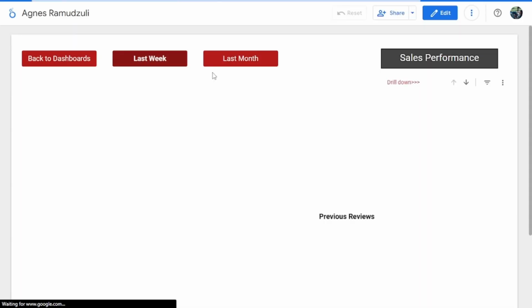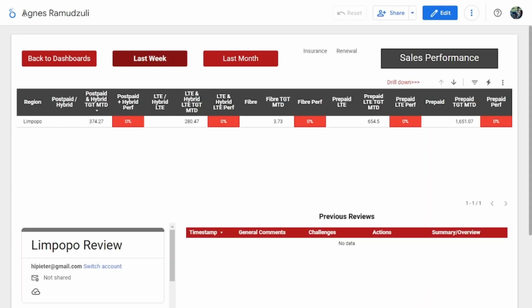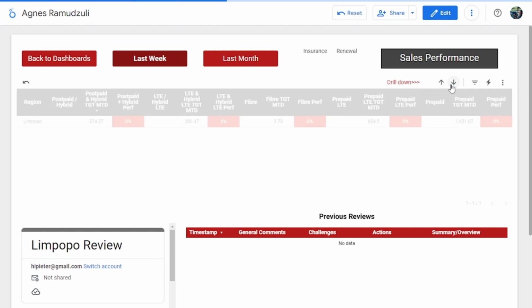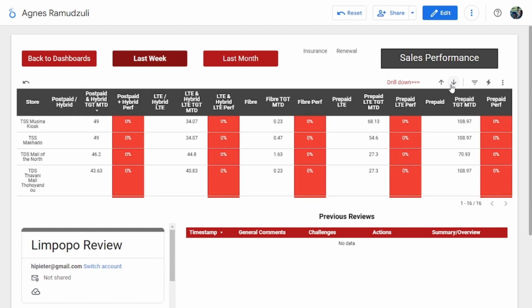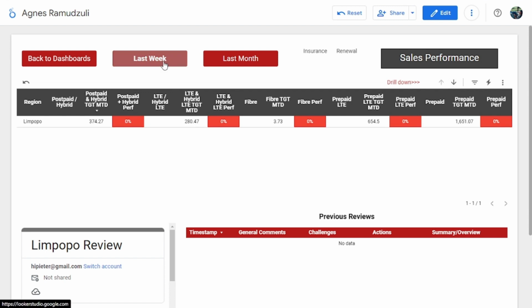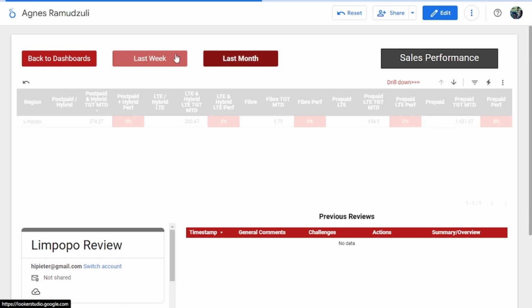And that opens up the data for that specific regional manager. So this combines the performance for that manager, and this can be drilled down and up with these drill down buttons. You can click on these buttons to go to last week and last month and view the data accordingly.